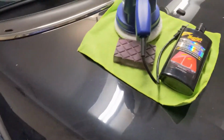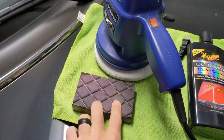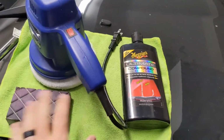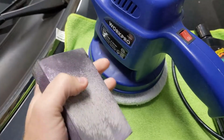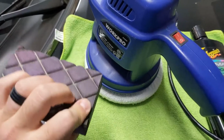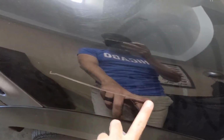But what I'm going to do is use a proven method that I've searched on YouTube, and that is just lightly sanding it myself, and then buffing the absolute crap out of it until it's smoothed out. So what I have is a light sanding block that I've used for some body projects in the past, and this is a fine 180 grit sanding block. I'm gonna get this wet, and then lightly sand up and down on that area to smooth out the clear coat. You just do it in a small area around the scratch, and then you kind of blend it in.